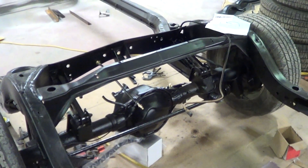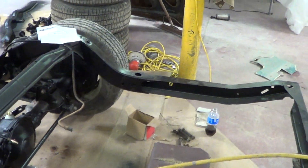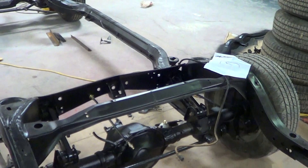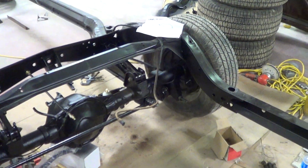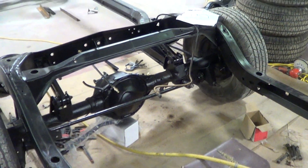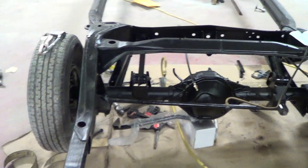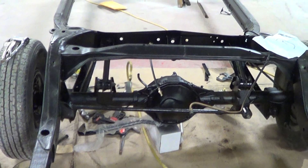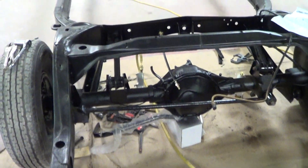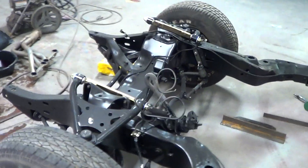You won't get tire rub — or you should not. If you do get tire rub, nine times out of ten it's the lip of the fender that needs to be cut back, because we're putting way big tires in that wheel well. But the only reason we're doing that is because that's what Supernatural has done. The rear end is installed and we're just waiting on the springs to come in — I ordered them yesterday, so I'm guessing Monday they'll probably be here. We're going to put the sway bar in too. The chassis is looking really, really good. Everything's brand new and painted. It looks awesome.